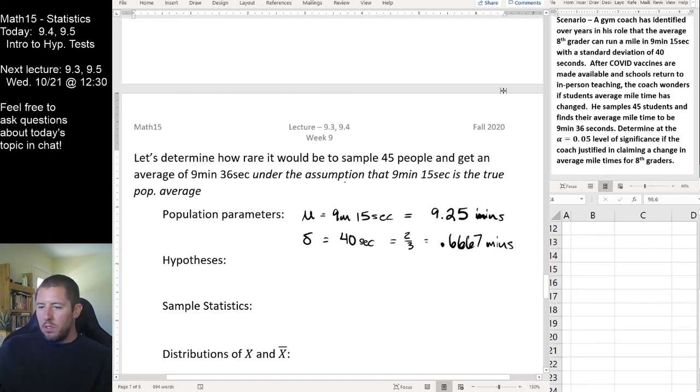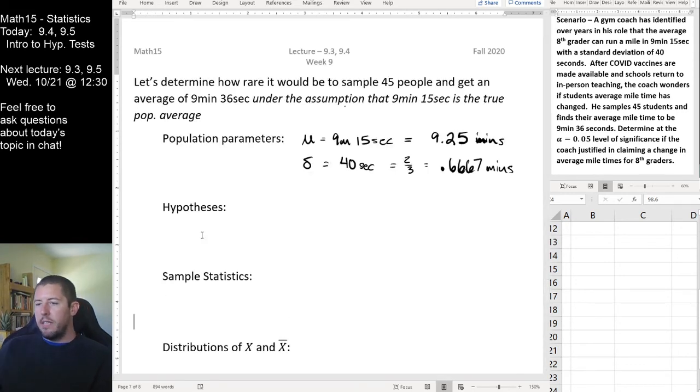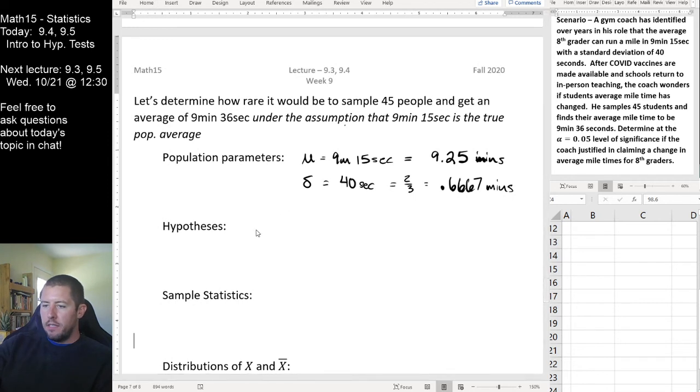So let's go ahead and state our hypotheses now. In any good science, our hypotheses come first, collecting our sample comes second. In this case, we're always going to form a null and an alternative hypothesis. Our null statement is always the statement of no change. Here we're debating about an average runtime. Our null hypothesis will always get an equals sign. We are always assuming that our original information here is true. That's our 9.25 minutes. That's our 9 minutes and 15 seconds.